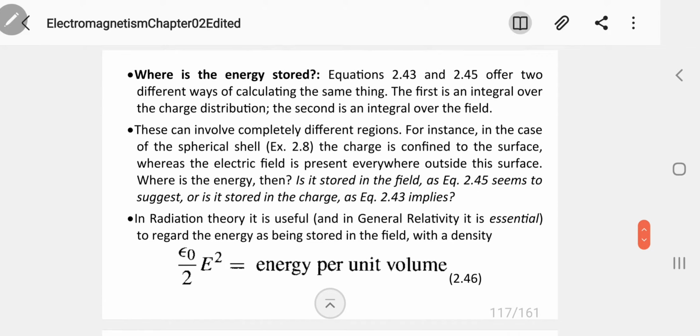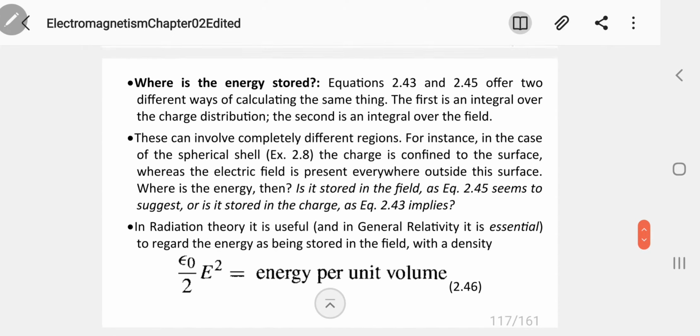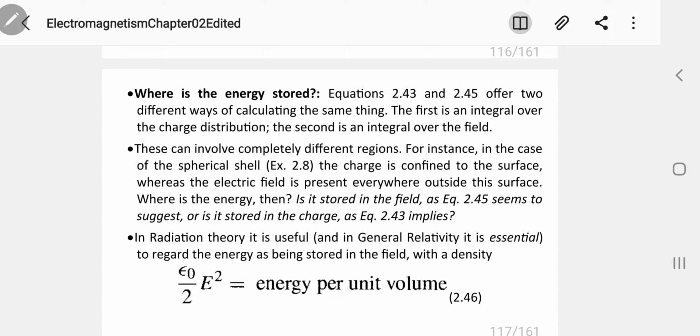Here's an important question here. Where is the energy stored? So there are two ways. When you look at the formula, you are integrating the square of the electric field. So when there is electric field, the energy is stored in the electric field. But the charge is causing the electric field. So the energy could also be stored when there is a presence of charge. So it depends on the situation.